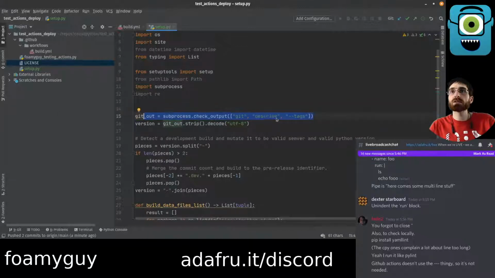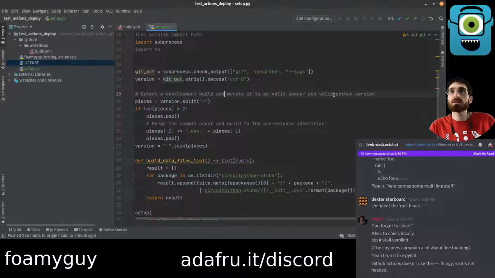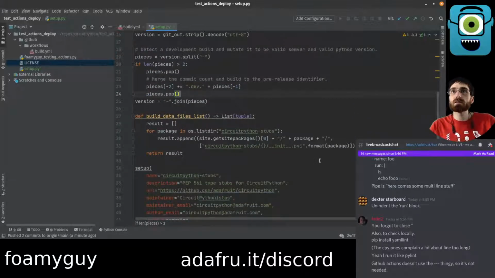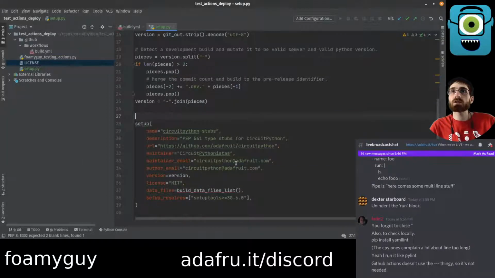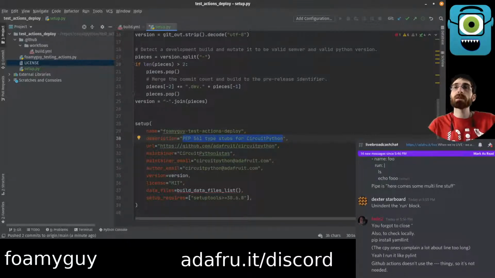This is used in the version somehow, so we'll keep that. We're not doing the actual stubs data files, so I'm going to get rid of that. Call this something kind of testy so that it's not on top of the name for anything else. Could just leave the description even though it will be wrong. Now let's change it. Testing actions in PyPy releasing.